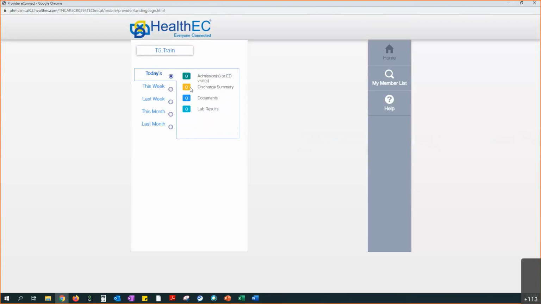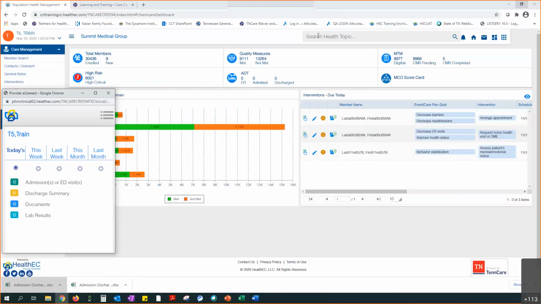Anyone who had been discharged would populate here in this yellow box. So the alerts automatically come up with today's date, but you can search back to the past week, last week, this month, and then last month. So this can be another helpful reminder to indicate that, yes, you indeed have a member who's just been admitted to the hospital, and maybe you want to go check your specific member feed in the ADT search to see whom that is.